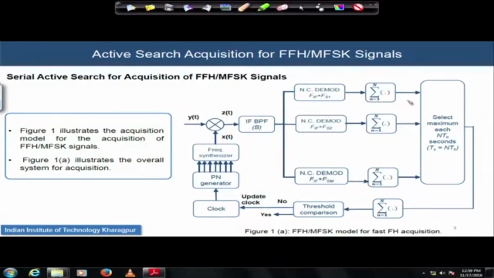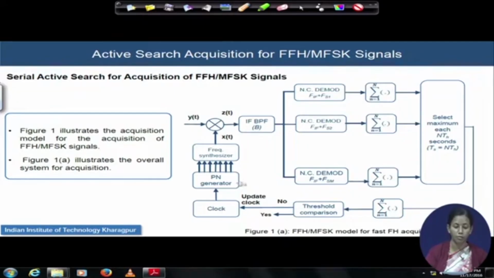In the presence of carrier phase ambiguity, you are trying to do the active search acquisition, and hence we rely on the demodulator and the square law detector output. The selection of the maximum will give almost the same kind of values if the two codes are perfectly aligned, and hence there is no output at the output of the comparator.